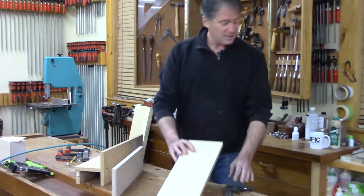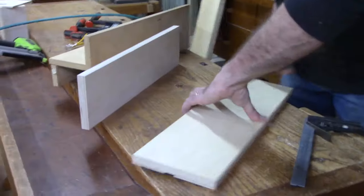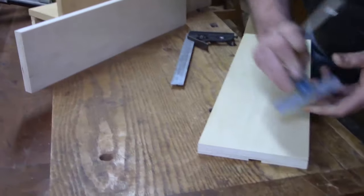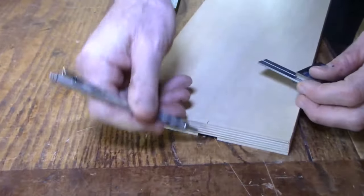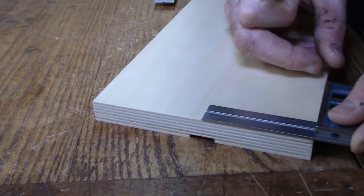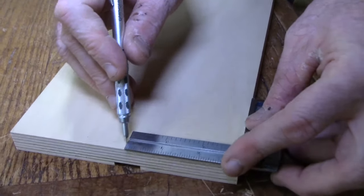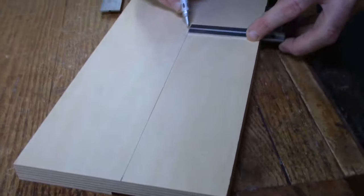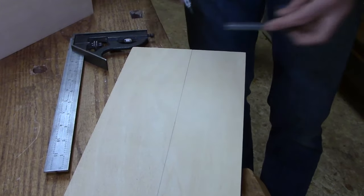So before I get started, I'm going to make a pencil line. Let me turn it this way. So you can see this is right about the middle. You can see down here, I'm coming right up. Just going to make a light pencil line here so I don't have to guess. That's the center of that piece.